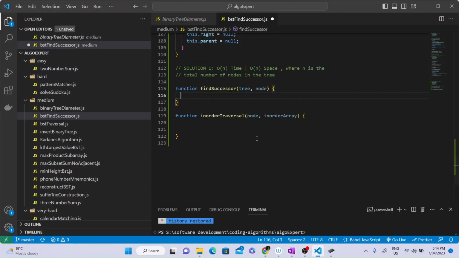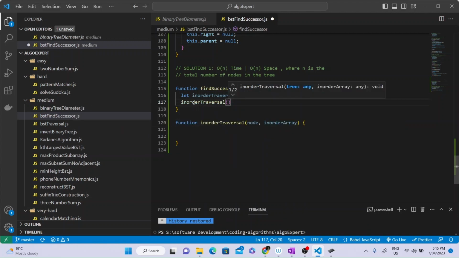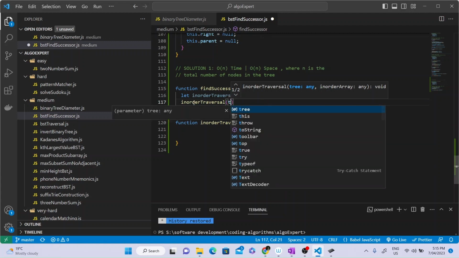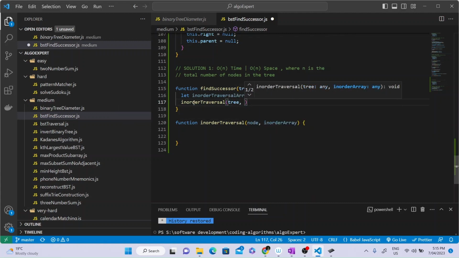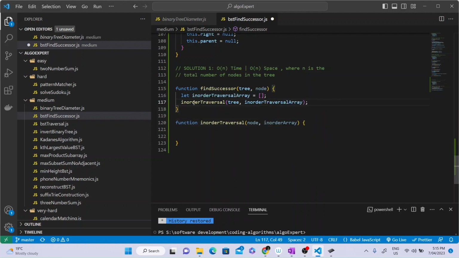Okay, so for that, first let inorderTraversalArray equal an empty array. Let's first initialize the array, and then we'll call this function inorderTraversal, and we pass the tree, and we have to populate this array, right?